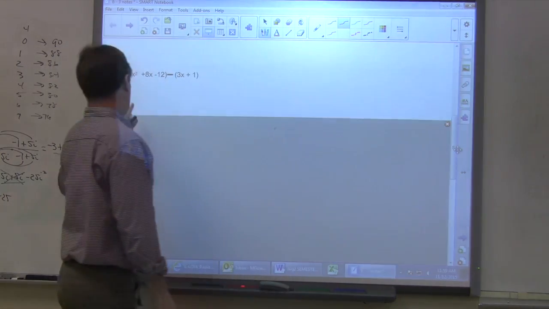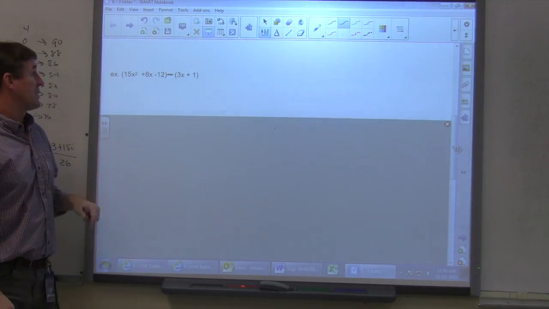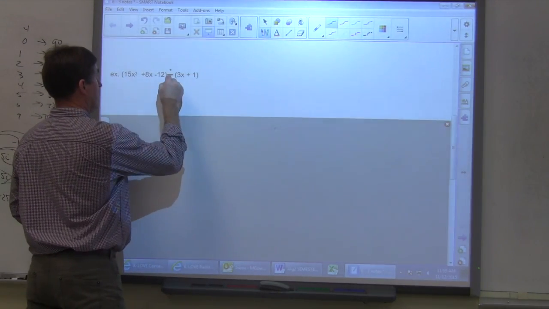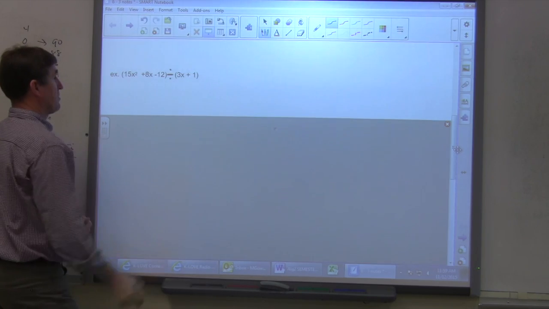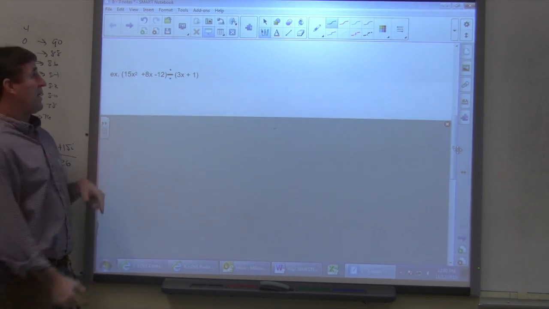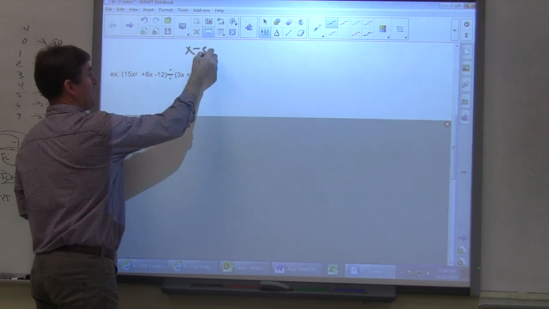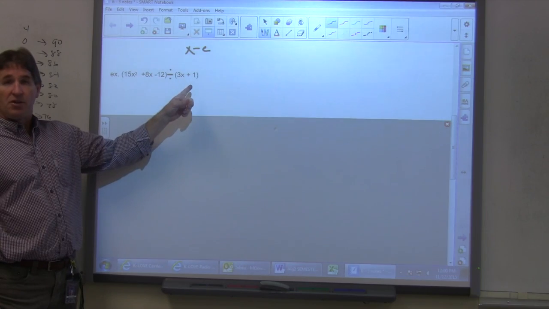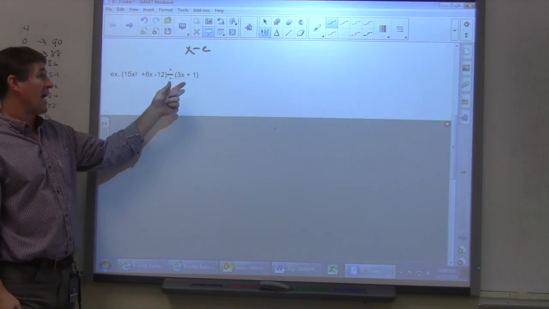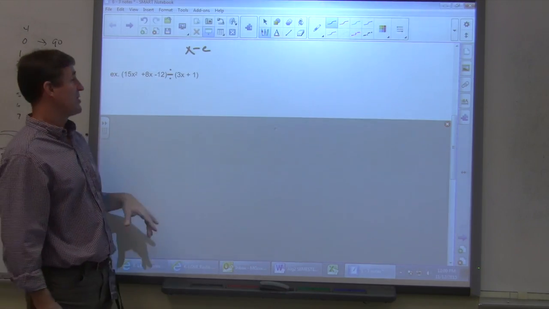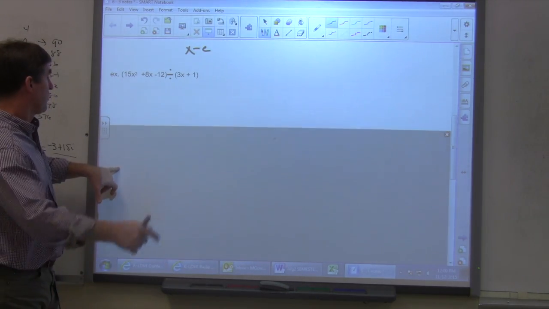Let's try 15x squared plus 8x minus 12. And this should be divided by 3x plus 1. So, here's one. It's not in this form, x minus c. So there are ways we can do this synthetic, and I'll show you that. But a lot of people, if it's not in this form, just prefer to do the long division because there's some things that you have to do with this. But I'll show you both ways.